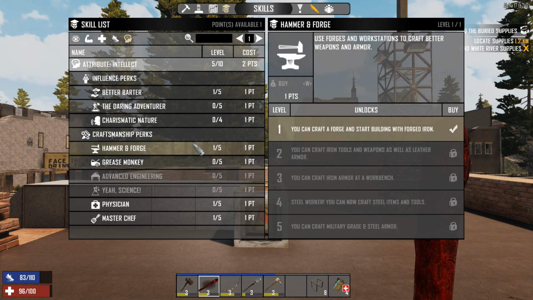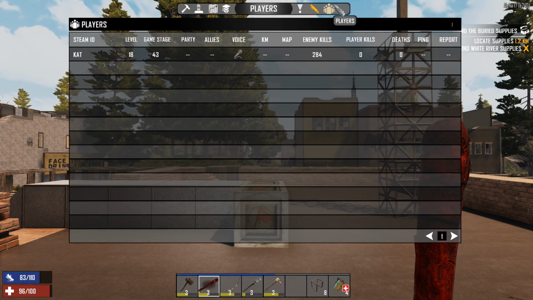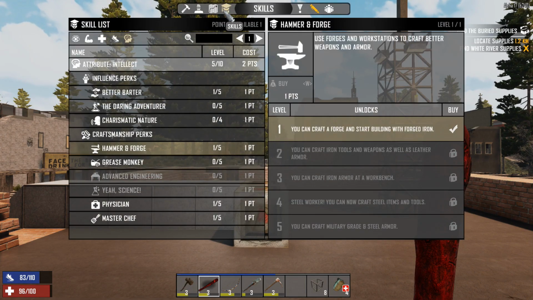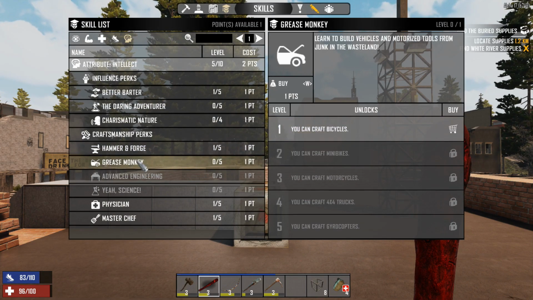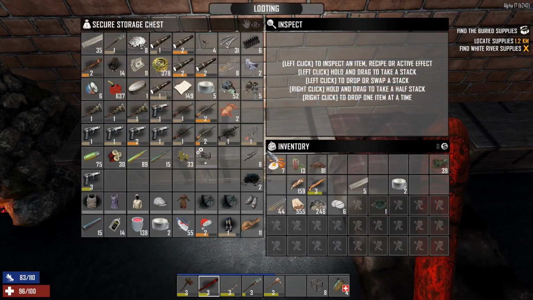Can we take this? No, why? Level 20. We're not level 20 yet. Okay. What level are we? 18. So we have 2 more levels to go. So we are going to take this one, Grease Monkey. And of course I put the stuff away.